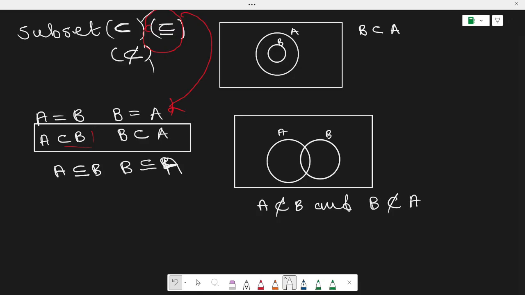A is not a subset of B, and B is also not a subset of A, right? So that's what you need to know about a subset.